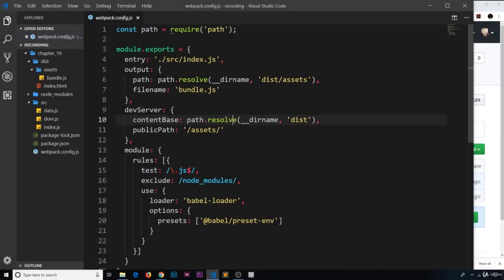Alright then my friends, so we have done it. We've explored both Babel and Webpack together to give us this really nice workflow when we're creating websites driven by JavaScript. Now you might be thinking that this is an awful lot of work to do every time you create a new project which uses JavaScript, and I would agree with you.